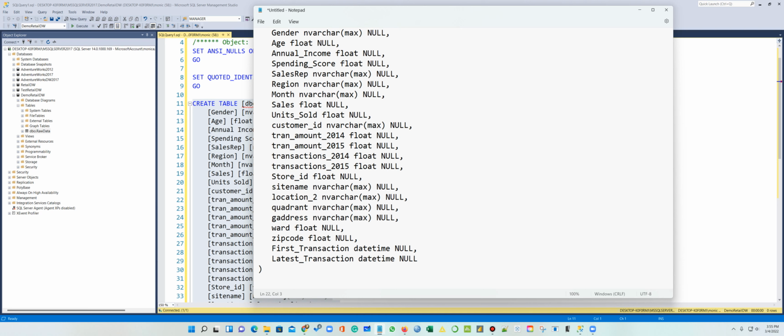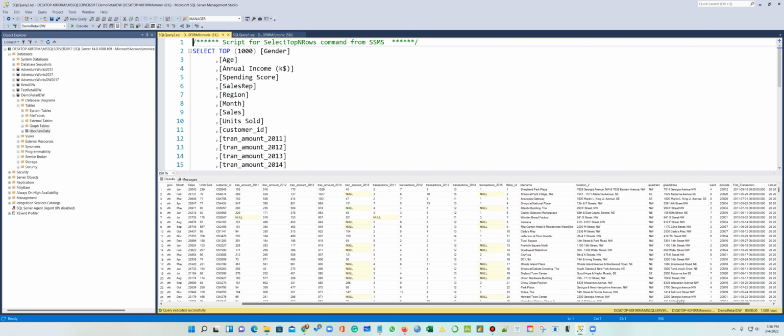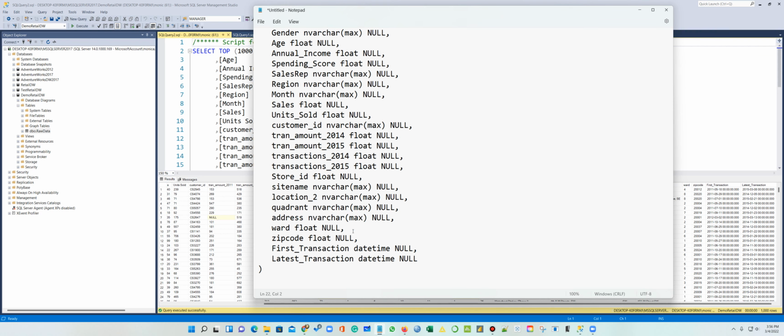Also, I don't want to call this address one, I'm going to call it address. The word, I don't know what that means. So let me open the raw data and see what ward means. You know, ward doesn't mean anything. I know quadrant means region, but ward doesn't mean anything. So I'm going to take this off because 1, 2, 3 doesn't make any sense in our context, and I know the quadrant is actually region. And I know that I have another region here, so I'm going to put region 2. Okay, so it seems like everything is good.